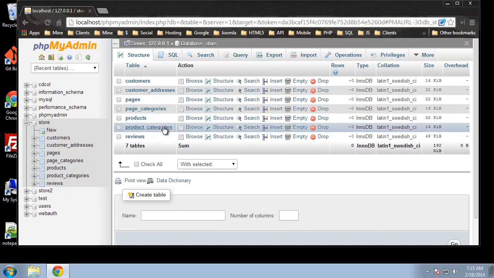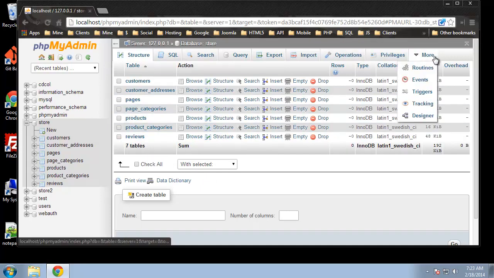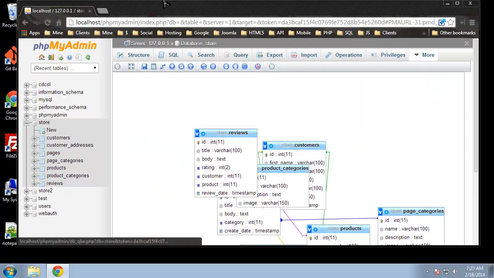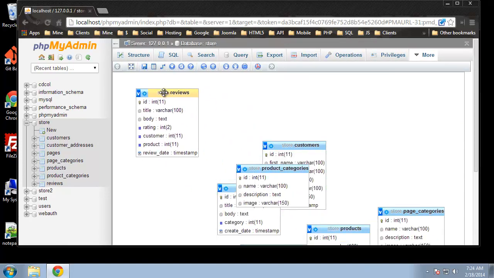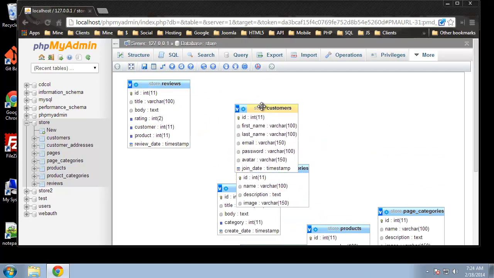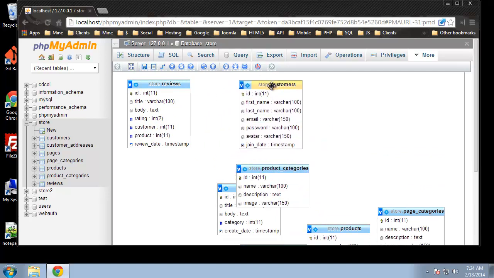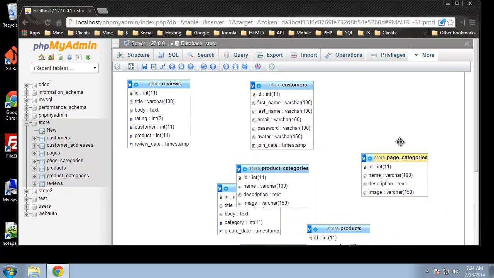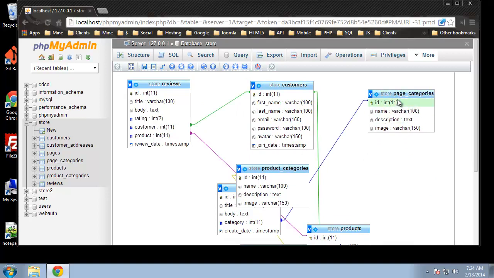We've added all our relations, and we can use this Designer, which is, I don't know the last version or the first version of phpMyAdmin that has this Designer, but I know it's not in some of the older versions. But if we click on it, we basically get this graphical diagram, which is basically all our tables. Let me just try to organize this a little bit.